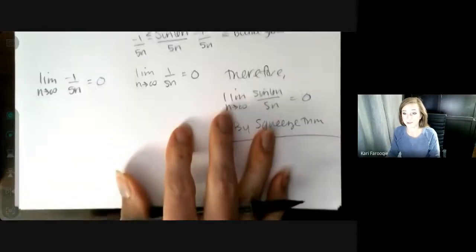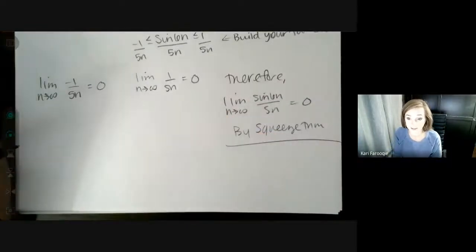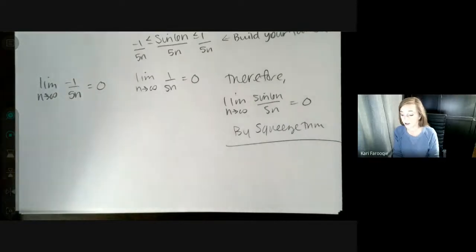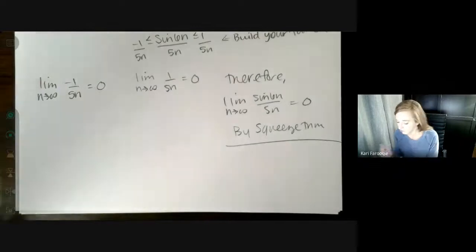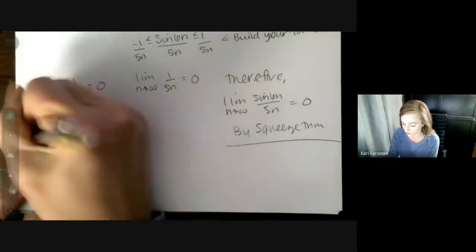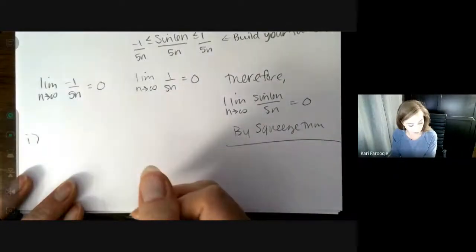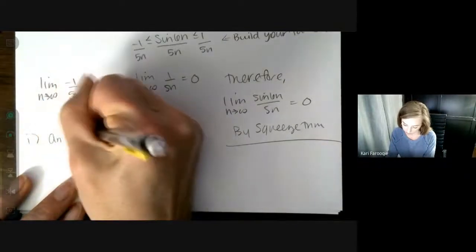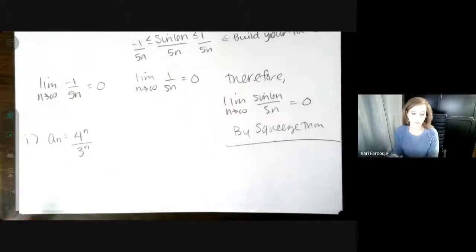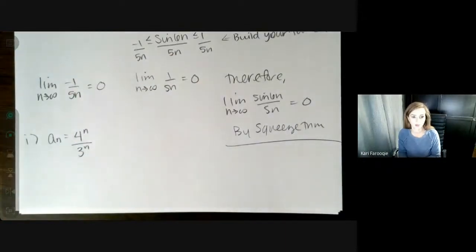When I was a Calc 2 student, I shouldn't say this. I hated this chapter. I had the hardest time with it. I mean, if you told me to integrate something, I could do it. Even the applications of integration, awesome. But when I got to this chapter, I was so confused. It was just a different way of thinking for me. And it wasn't until I got into grad school that I really got to be more comfortable with talking about sequences and series.